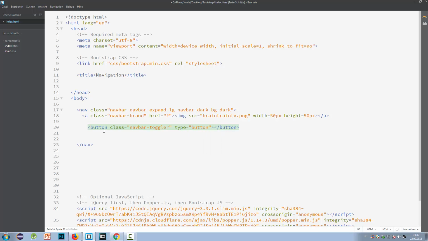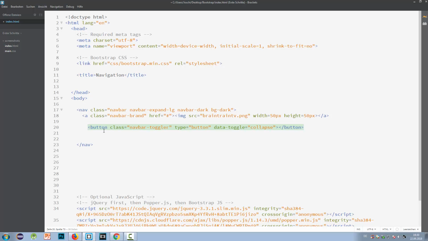Very simple. We have to put in some other information right here, for example data-toggle should be collapse. So if your device is too small, your navigation should collapse.